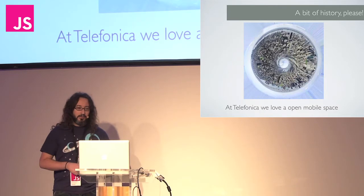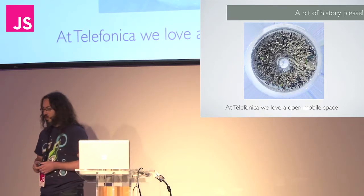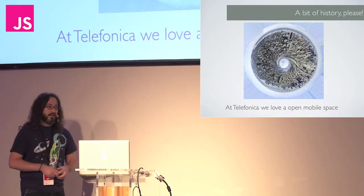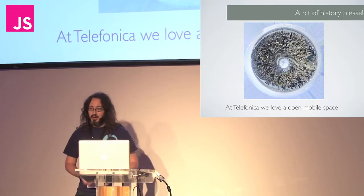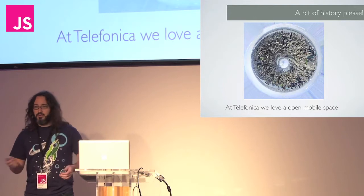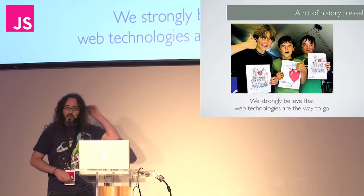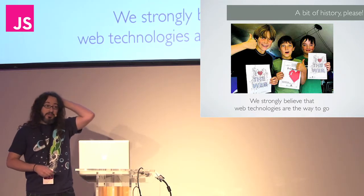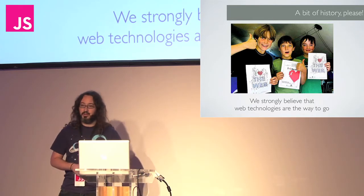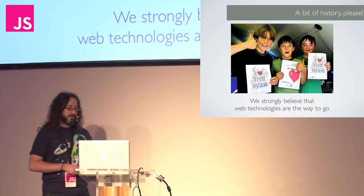So we didn't like that at all, because especially we are really big in South America. So we said, OK, we want to do something. We want to create a device that is cheap, that anyone can buy, and is able to deliver the same experience that you have in your iPhones and super nice Android. So in order to do that, we decided to go with web technologies. By that time, we thought web technologies are mature enough to deliver these kinds of things. We are going to create this phone, and we are going to base it on these web technologies.